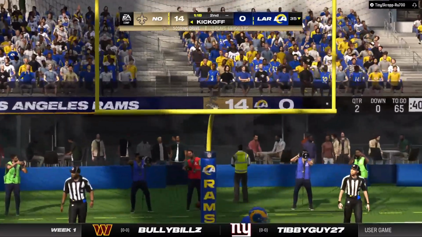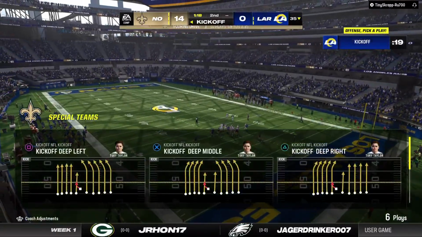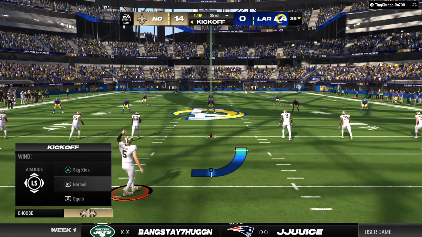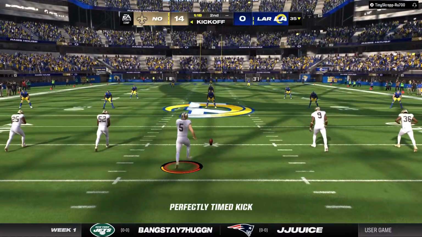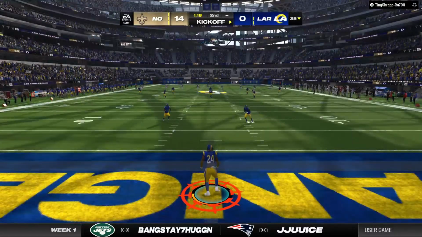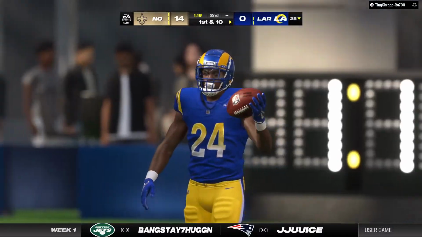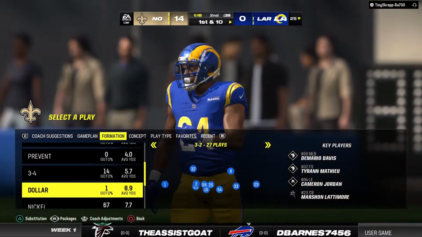Extra point up and good by Dicker. And that'll make the score 14-0. The ball upright on the tee, and the Saints kick team booms it away. And he'll elect not to run with it. The fair catch will move this out to the 25-yard line.